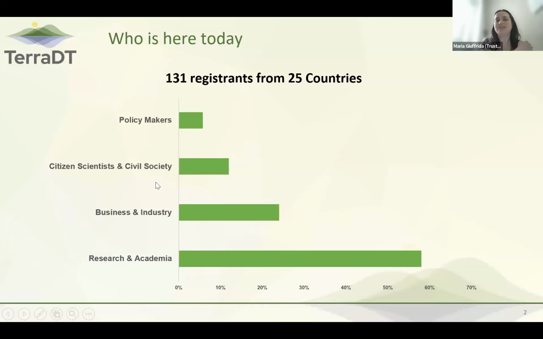But before introducing the agenda and everything that will be discussed during this 90 minutes event, let's have a look at who is here with us. So a look at the audience side. These are the statistics of the registrations that we had until yesterday, so assume as of now there might have been a little bit more. Of course, these are the registrants. The actual participants might be fewer live, because maybe some people cannot attend. But as I said, this is recorded, so it's not a problem.